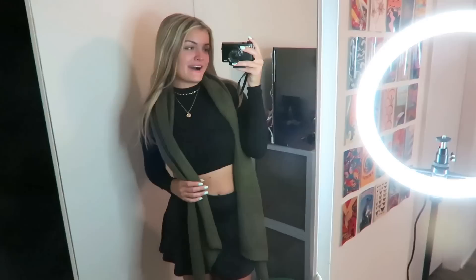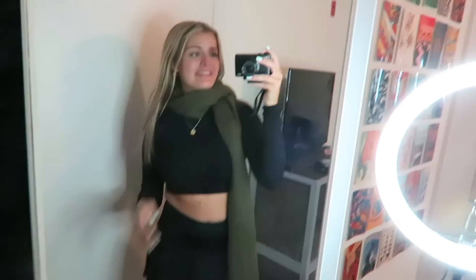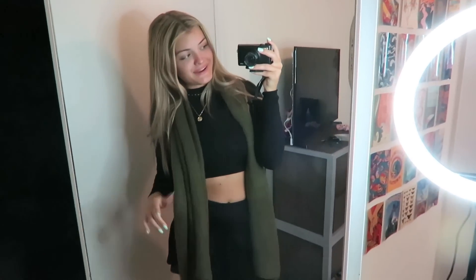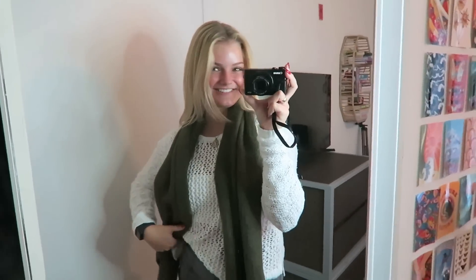Time for the scarf — I literally love scarves so much, so this one was super fun. To match with it, I brought this gray skirt from Free People, then this little tank top to go under a sweater. I'm so excited to see how it all looks. Here's the outfit on. I'm not really sure what I want to do about the scarf — either wrapping it around my neck or just wearing it like this. I just don't know how to wear a scarf, but the outfit is simple — it's all black. I actually think the green scarf matches really well with this. I hope you guys like this one.